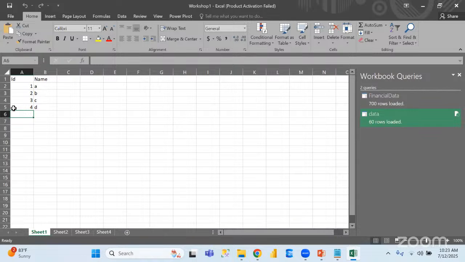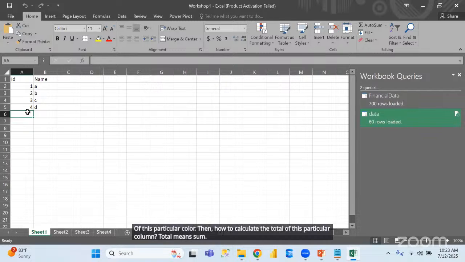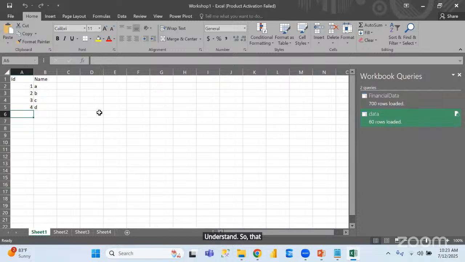That means sum. I want to calculate the total of this particular column. Total means sum. Understand? That means here you can apply the sum function.